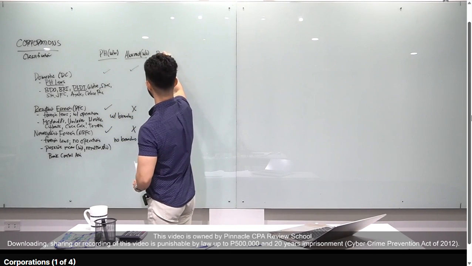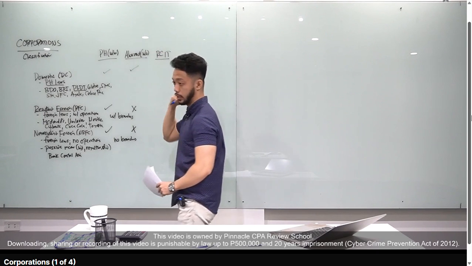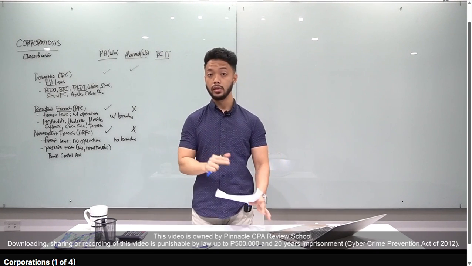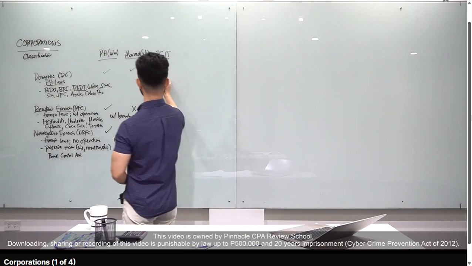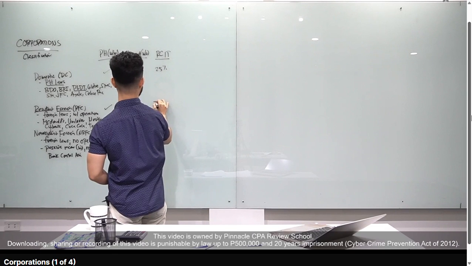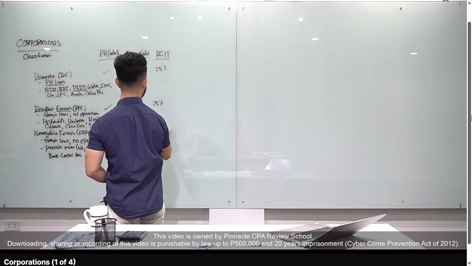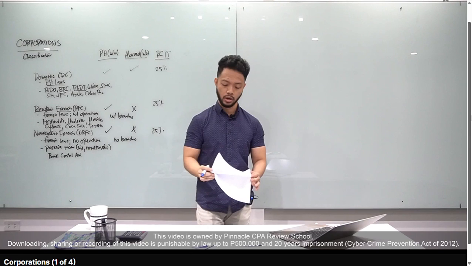Sir, ano yung tax rate ngayon ng corporations or the regular corporate income tax? Before, sa under TRAIN law, 30% yan. Tama? Sa CREATE, binabaan na yan. Tama? So, ang tax rate natin, class, ngayon is 25%. Actually, yan yung major change under CREATE. From 30%, ginawa nang 25% for corporations.